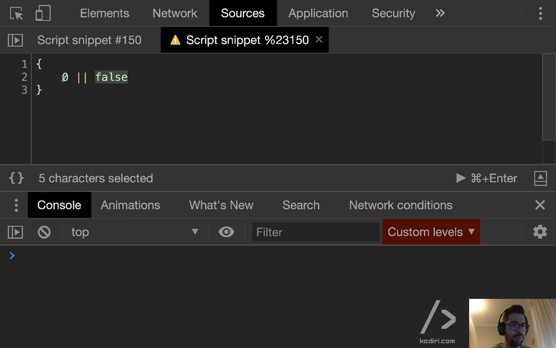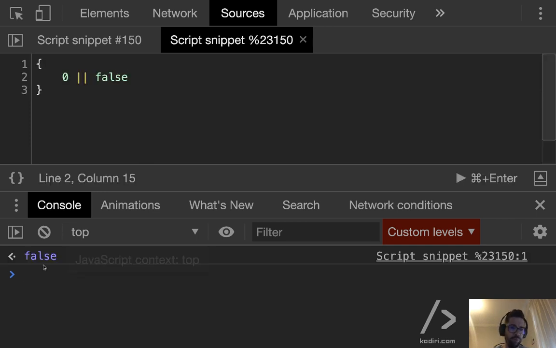So what JavaScript will do here is, hey, first one, is that truthy? No, no problem at all. Check the next one. Is that truthy? No. There is nothing else. So JavaScript doesn't know what to do because everything is falsy. In that particular case, it will simply return the last expression, regardless of whether it is truthy or falsy.